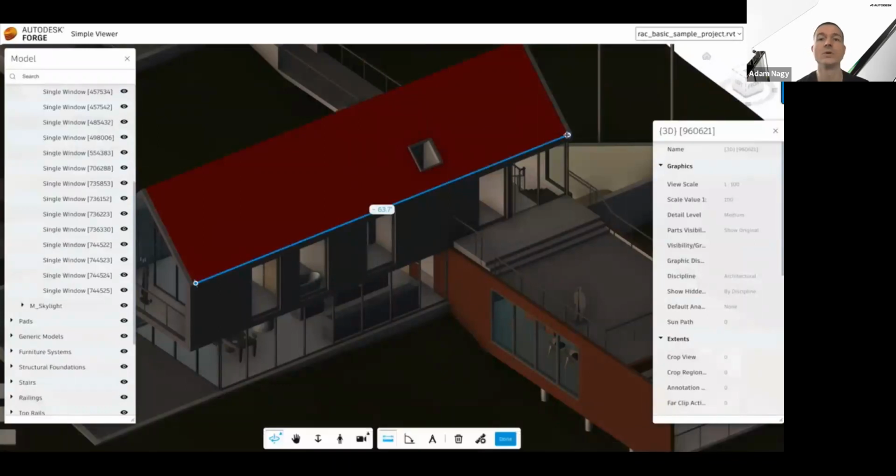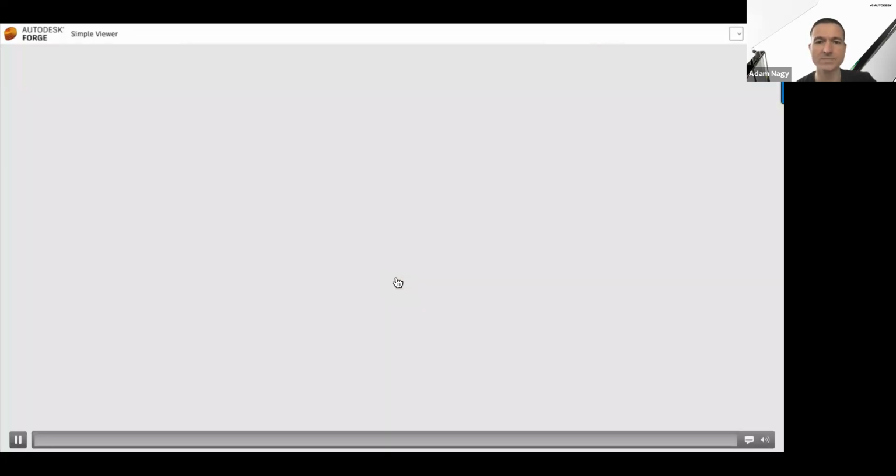And of course, all the viewer provided functionalities will be available, including, as you can see, the measurement, then the model browser, providing you all the object hierarchy inside the model on the left side. And on the right side, you can see the property palette. Everything that was extracted, all the metadata from the original model, will be listed in this properties panel. When you select something in the user interface, those properties will show the relevant values. And there are other functionalities as well, like explode or whatever is available inside the viewer. Those all will be available.